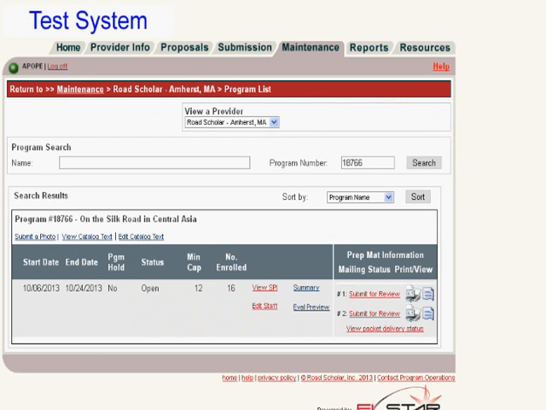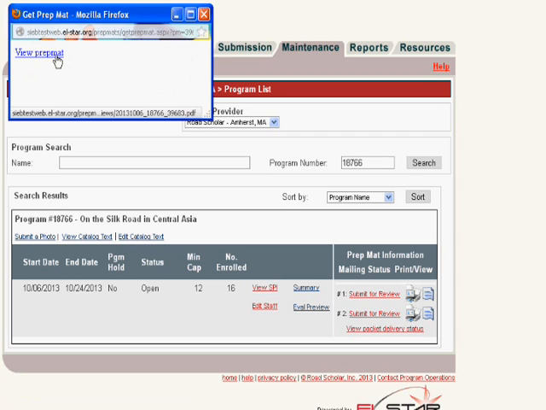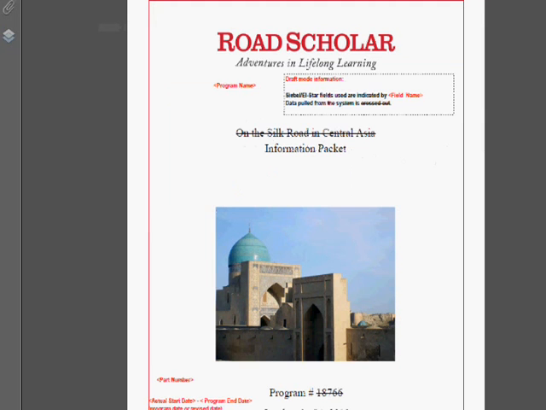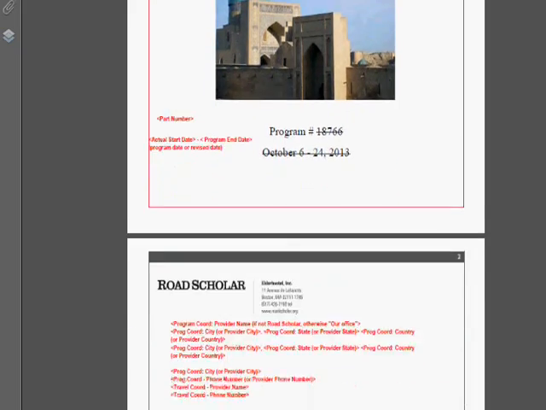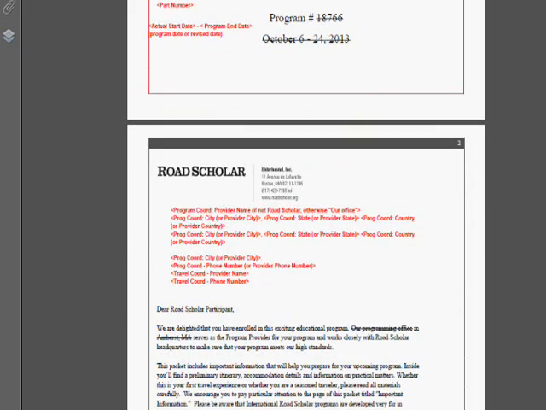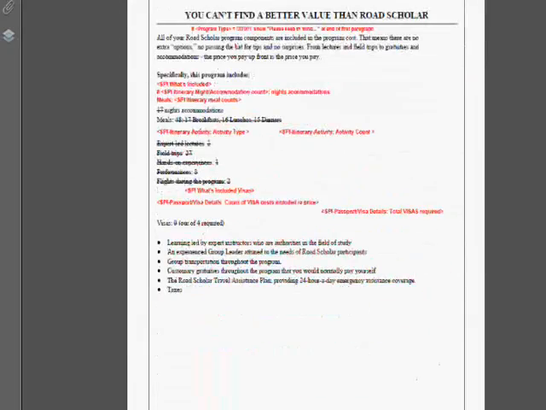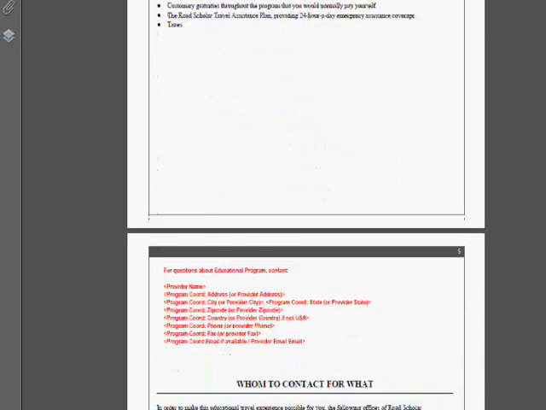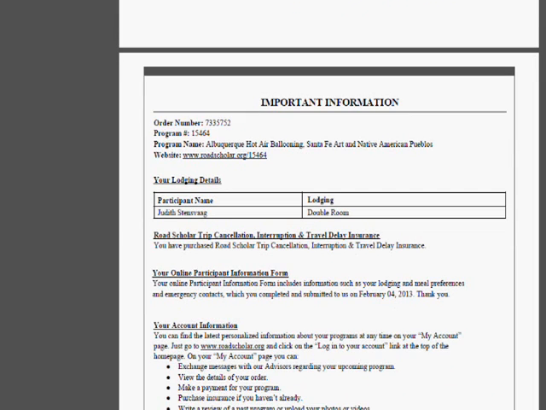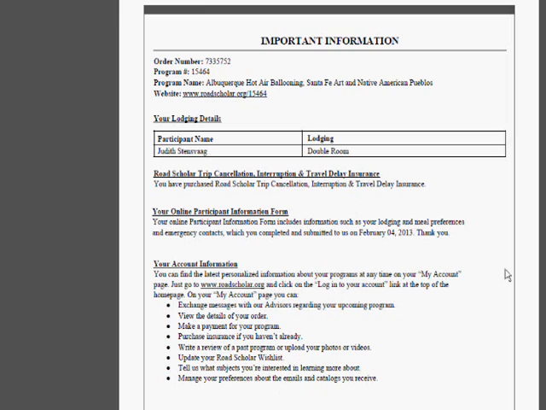Now, let's quickly look at the draft version of this same Mailing 1 so you can see the boilerplate text versus what is being pulled from your program and SPY information. All information pulled from your program is crossed out. The technical names of the fields used appear in red. Note that the number of pages will be exaggerated because the layout is not accurate. A sample copy of the 2-page Important Information sheet has been inserted into this PDF to show you what it looks like for a real order.